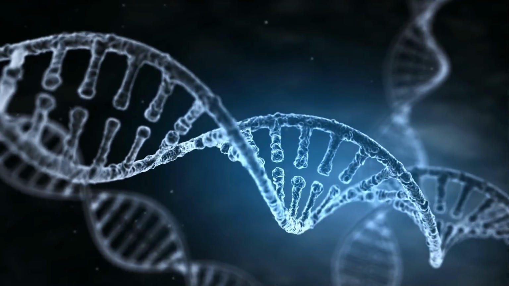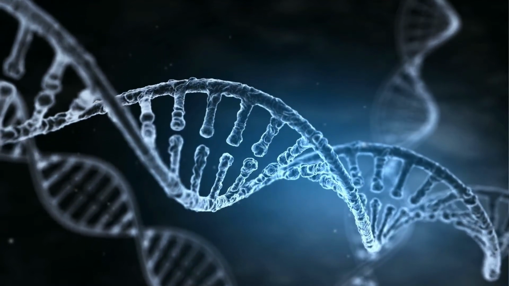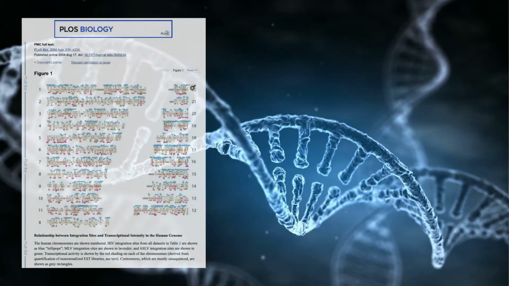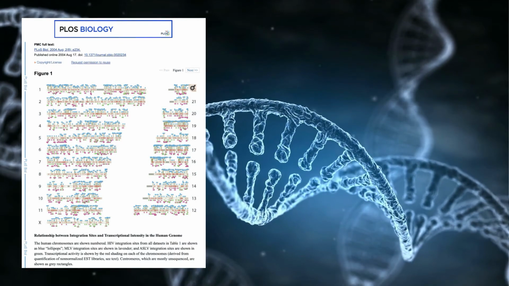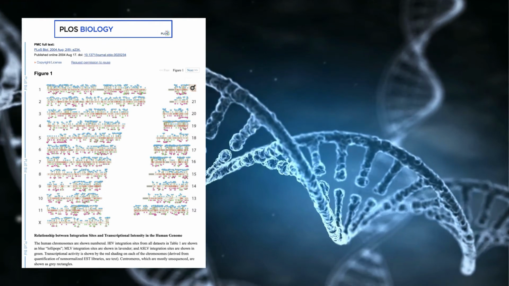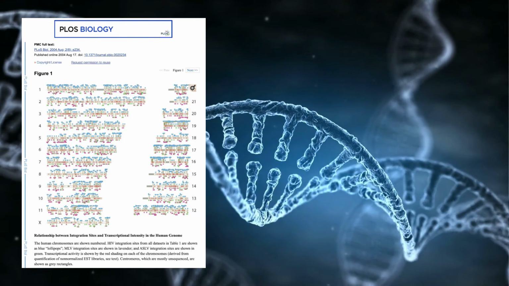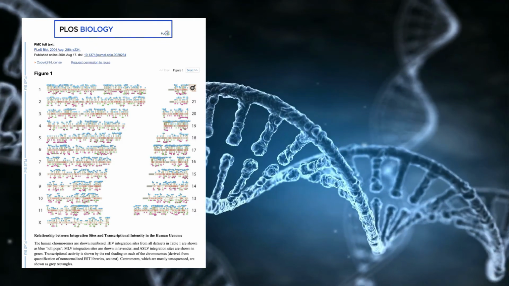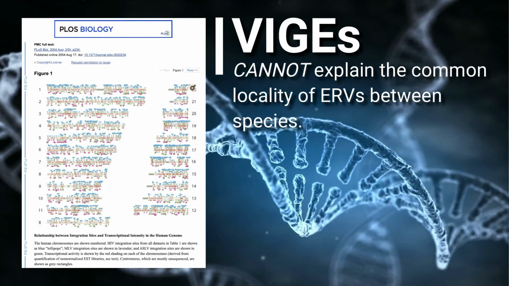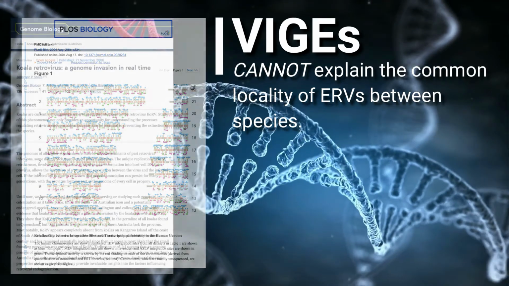But besides being unnecessary, VIGEs don't even provide a viable explanation at all. The real stakes in the heart of this idea are: 1, the reintegration would be performed by the retroviral enzyme integrase, which, as has been proven, cannot target specific DNA loci. However many ERVs could have been VIGEs, and however many are supposed to be reintegrations, the VIGE idea cannot possibly explain the common locality of the reintegrations in the two species.